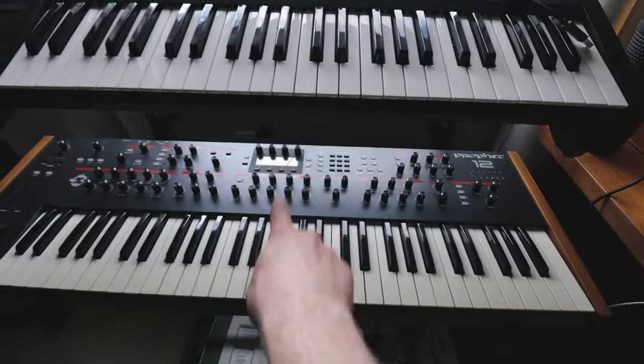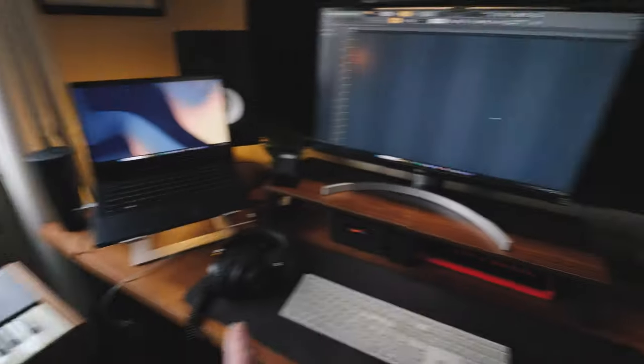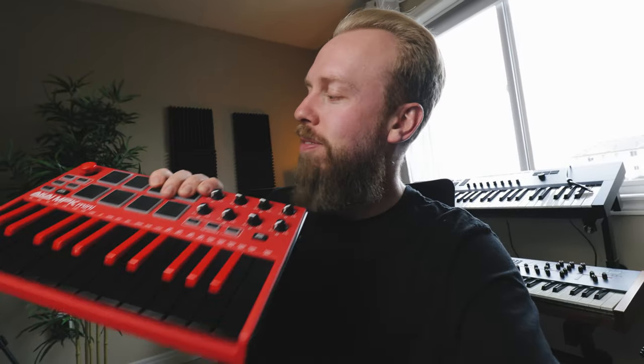Underneath here I've got a Prophet 12 synthesizer. All the sounds are within it, so you can customize it and then record it like you would a guitar or anything like that. I want to give you guys my thoughts on these pieces of equipment, because you might be wondering which one is best for you. If I were to do things differently in my studio, I wouldn't waste money on hardware synthesizers or big keyboards. Instead, I would stick with just one basic 25-key MIDI keyboard. I use this small one more than I use any of those. Unless you're a really big gear enthusiast who knows exactly what you're doing with hardware synths, I wouldn't spend the money on them. You can get so many good plugins for FL Studio, so many good VSTs, and it gets the job done. That stuff looks cool and it's fun toys, but I use this small MIDI keyboard more than any other piece of equipment in here.